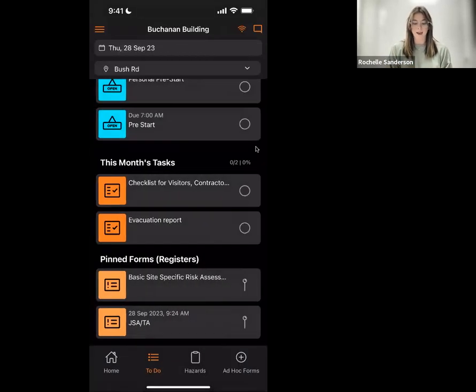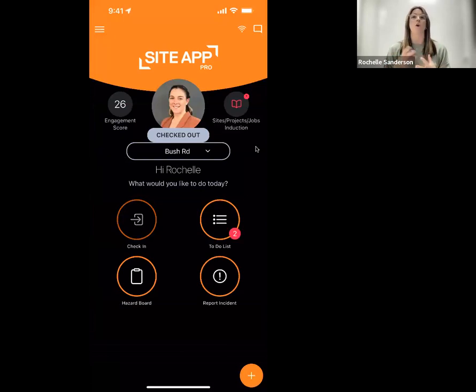Awesome. All right, that is the general flow of what you'll be doing in regards to the mobile. Obviously, this is dependent on your different roles within the company. So some of the things you might have to do, some of the things you can move past and just go straight to the forms to complete if you need to. So definitely talk to your administrator about how you'll be specifically engaging with the system, but that's the general flow of what you'll do. Now, additionally, there are a few other things we can utilize within the mobile.